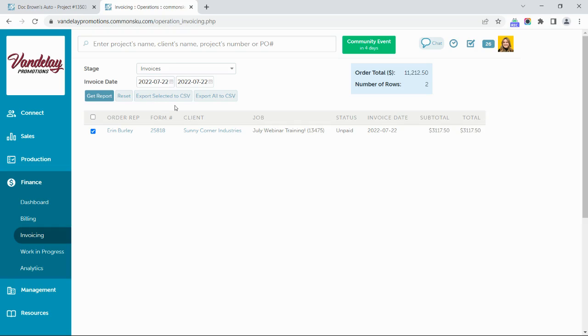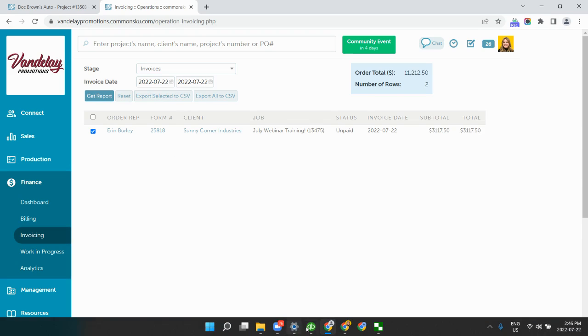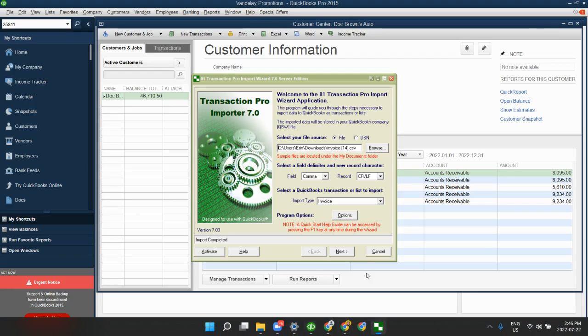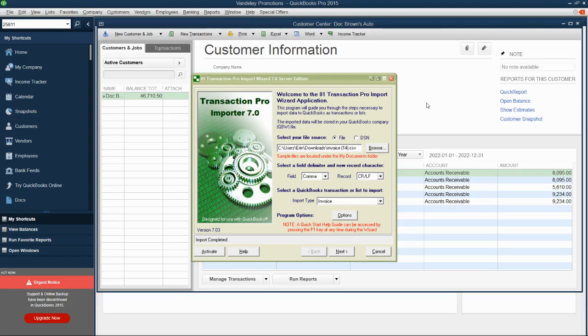This also means that in order to get our client invoice into our QuickBooks Desktop account, we need to use a piece of software called Transaction Pro Importer. This mapping software takes this client invoice and maps it over to QuickBooks. Your onboarding training will cover the use of Transaction Pro, so we're just going to review it quickly today. I've selected that CSV file we just exported as the invoice that I need to import into QuickBooks, and I'm also selecting Invoice as my desired import type. If you were importing a supplier bill, you would swap this option to Bill.